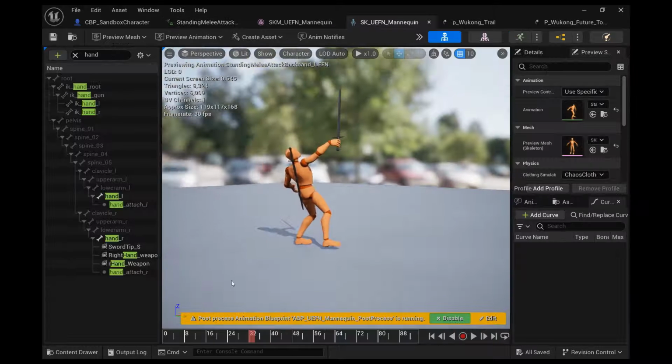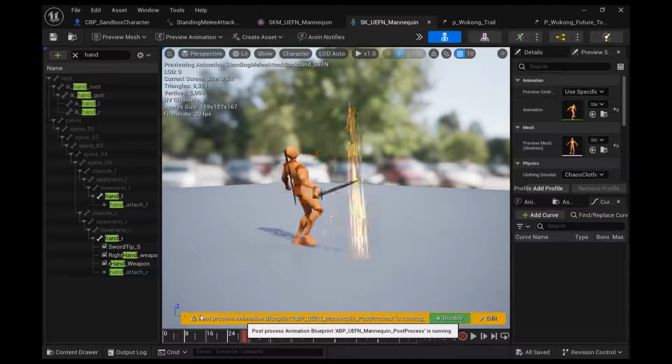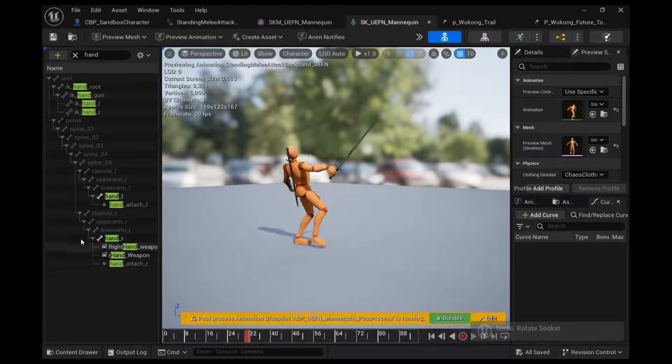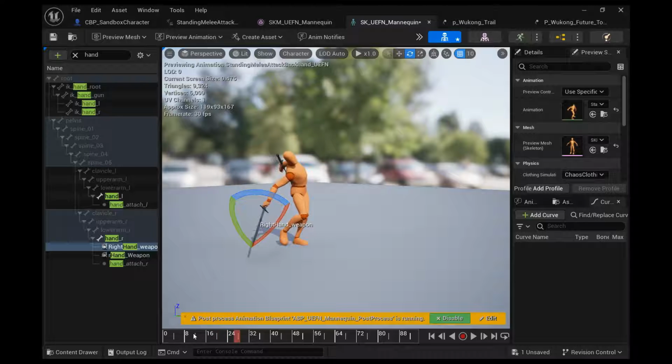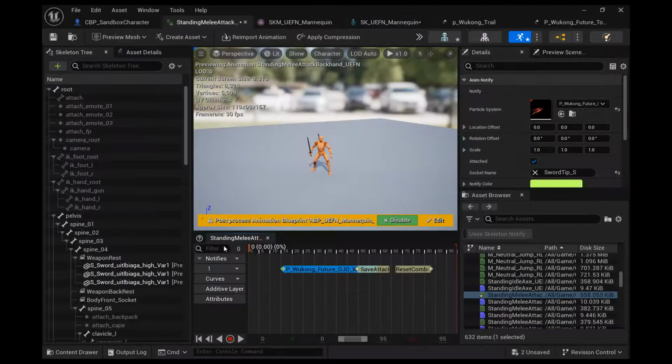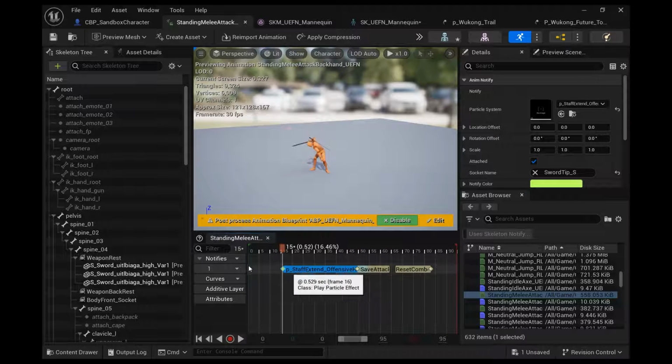And so now that's playing, and if you wanted to fiddle with the rotation of the socket, you can do it right here in the skeleton, and you'll see its effect right away. You don't have to go back to the animation sequence. Okay, so it's just another way to edit the socket. And you see it shows up there automatically. You can play with the particles I'm putting in.